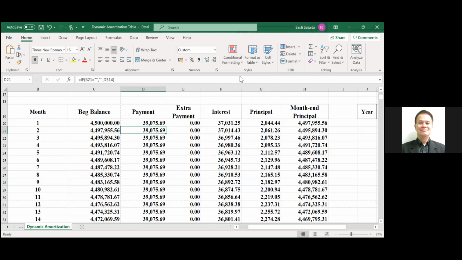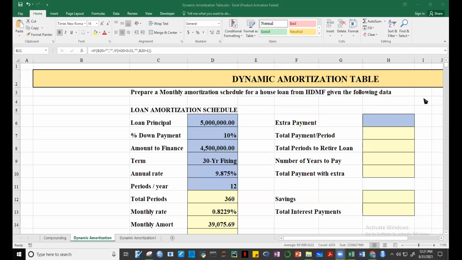So ako na, Basti, mag-ano ha? Paki-stop share mo muna. Thank you po ulit, sir. Sige, okay. Share ulit ako ng screen. Share screen. Okay, na-disable mo yata ako, Basti. Sir, ano po ulit? Yan, sige. Okay na. Okay. Alright. So, okay na.